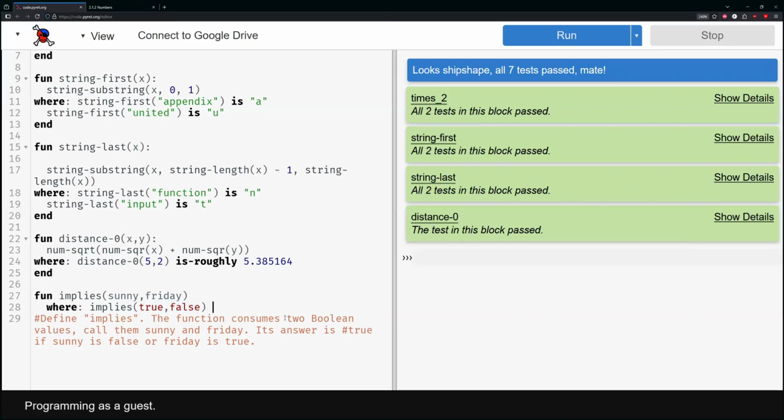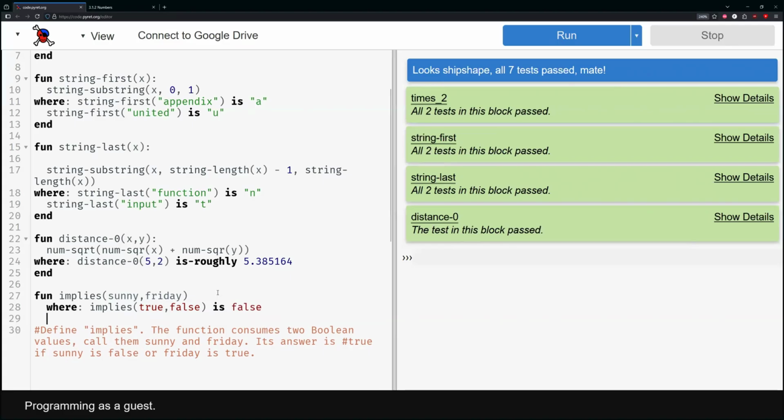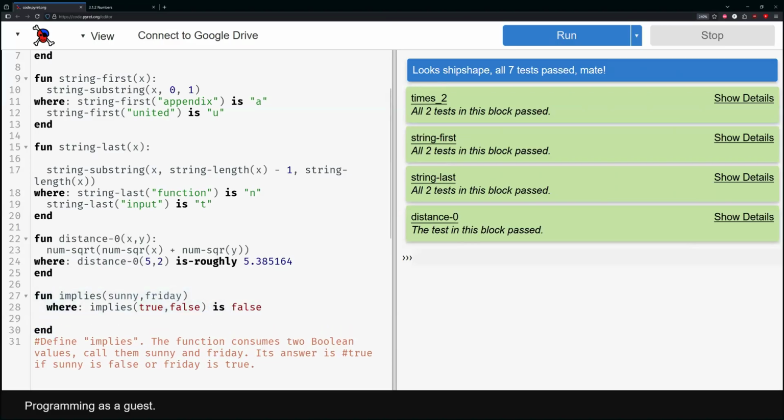And this, by the rules, its answer is true if Sunny is false or Friday is true. Okay, so this should give us false. Is false. Then we do the, let's put an end. Okay. We have to do, okay.